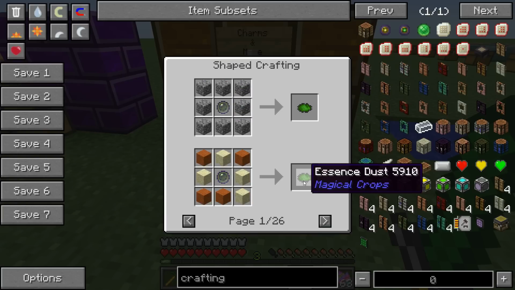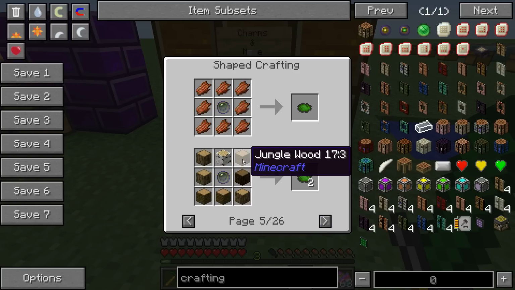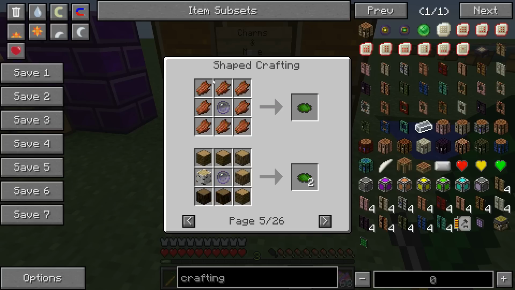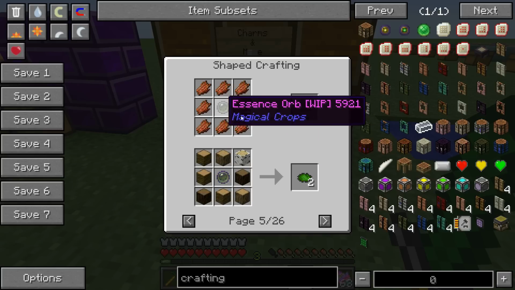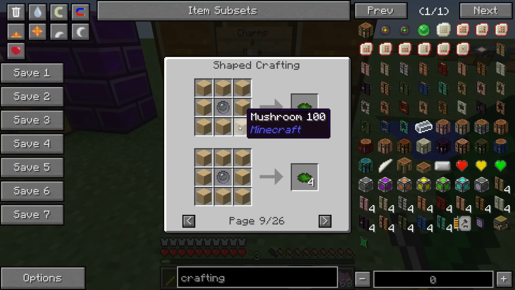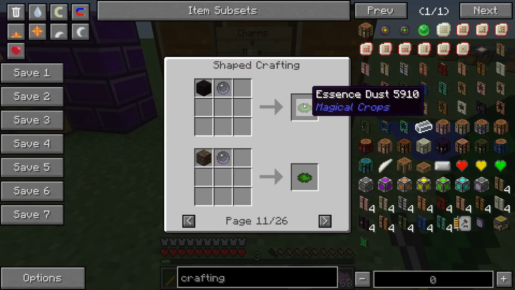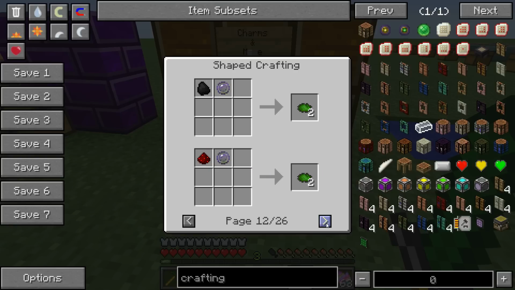Basically, the Essence Orb can be used to convert various items into essence dust, okay? So as you can see, wood logs will turn into 2 essence dust, rotten flesh will turn into 1 essence dust. Now you need 8 of them, of course. Now as you get more and more difficult to obtain items, it'll get better and better. This is mushroom block from Minecraft, obsidian, etc. Wool goes at a 1-to-1 ratio to essence dust. So does soul sand. There's a few things you start going through here.